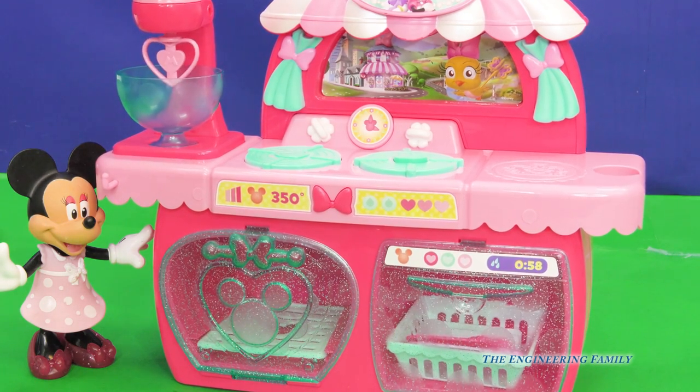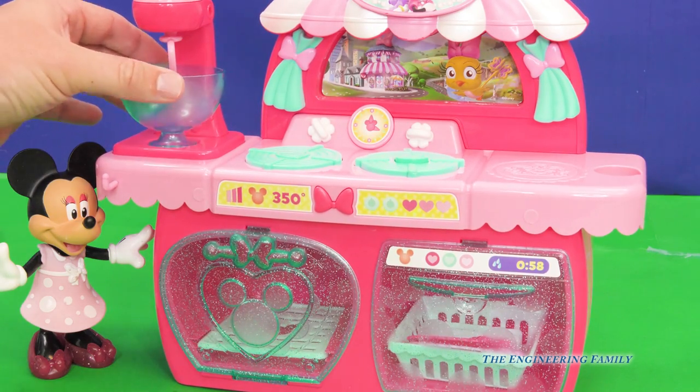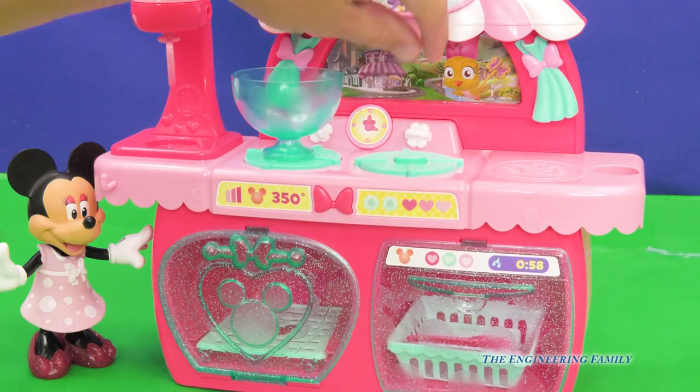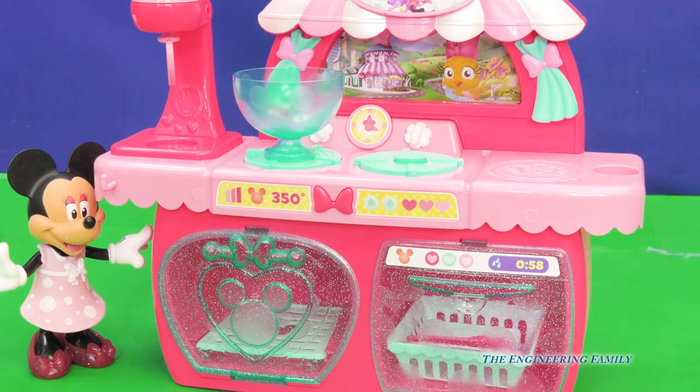Mix, mix, mix it up. Ring, ring. I think that means we mixed it up a lot. Okay. And then look, we can even turn these tiles, right? I love it. Yeah, those are cool.